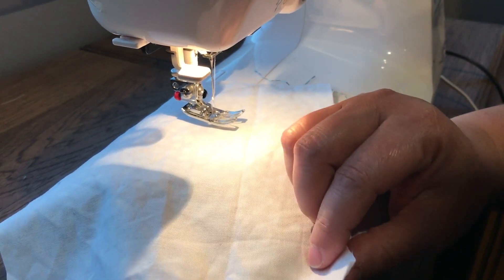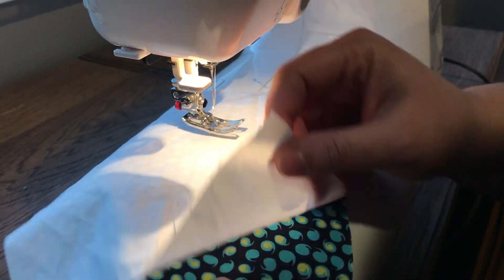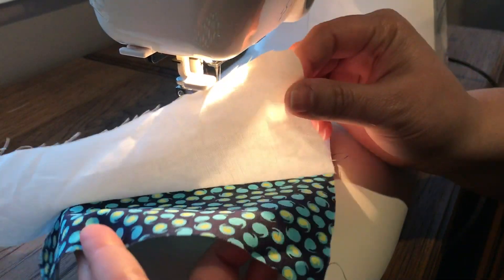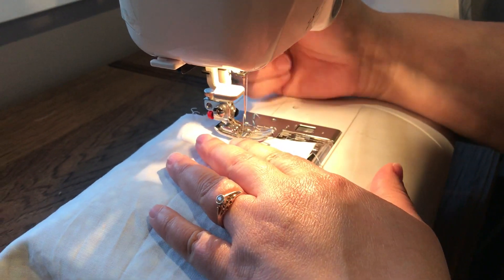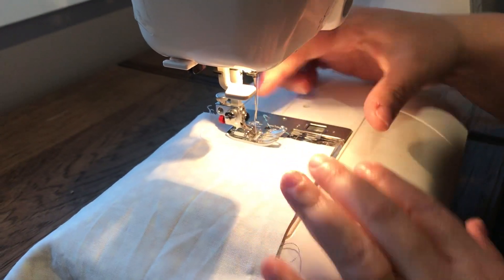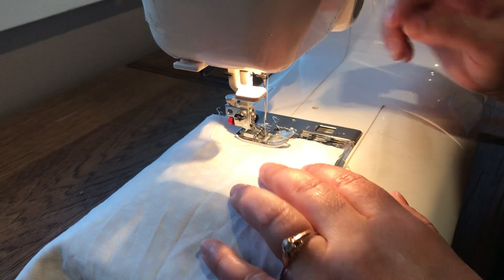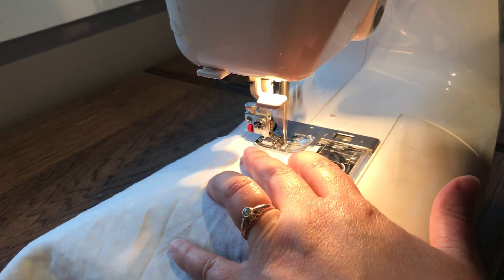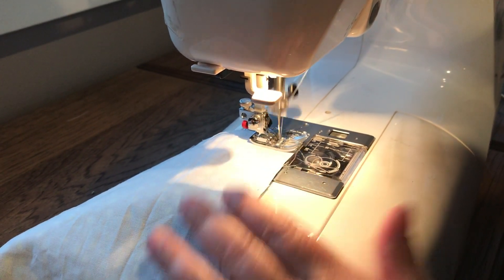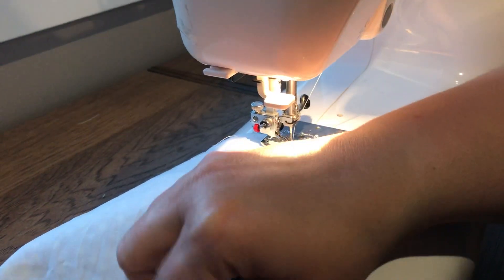I was asked to do a video on how to do a fabric face mask, so I've got two squares of seven and a half inch fabric. I'm starting just inside one corner, away from the edge, much like how you would sew a beanbag together. The fabric is right sides together, meaning the pretty sides are hidden — like the inside of a sandwich.